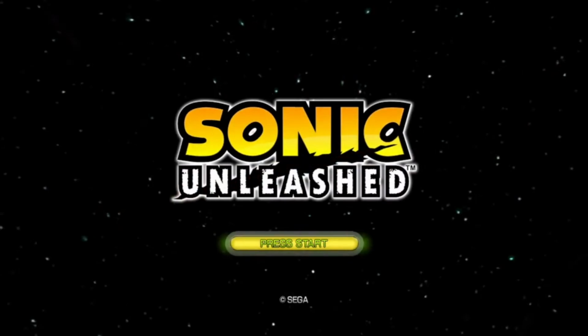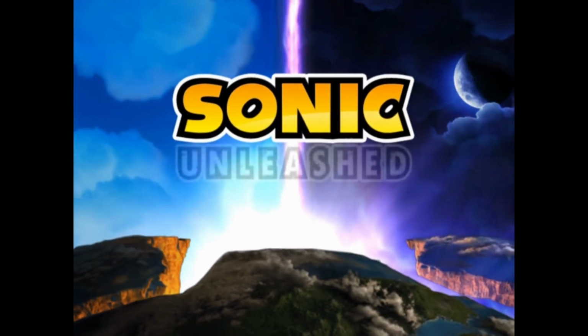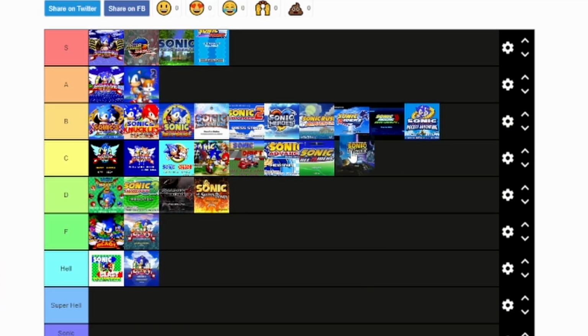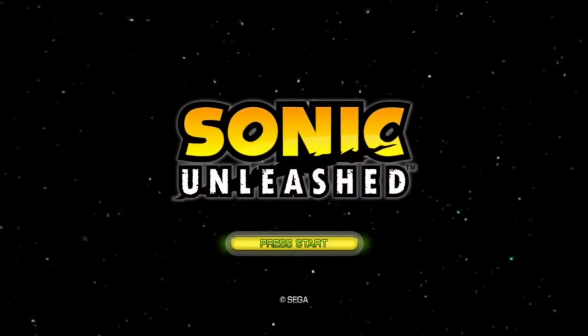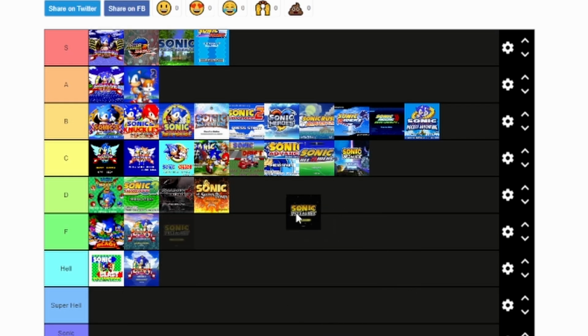It's literally the logo in space. It's not even Earth, which I will give credit to the Wii version. It actually does have it on Earth, which is much better. I put the Wii version in C tier, but the saving grace for both of them is that it has the main theme for Unleashed playing. Still, the one for the Xbox 360 and PS3 is a D tier.